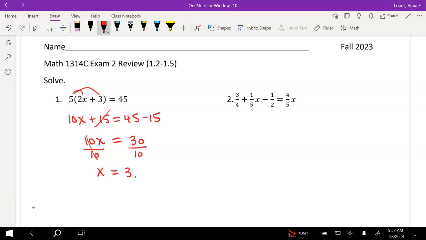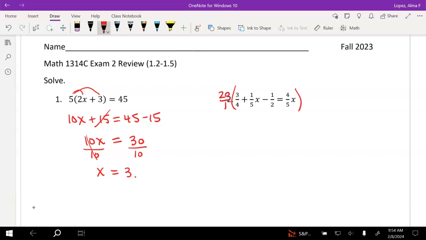For number 2, I'm going to have to multiply through by a least common denominator. So I start by looking at the largest denominator, 5. Since 4 doesn't divide evenly into the 5, I'm going to go ahead and multiply the 5 times 2. 5 times 2 is 10. Well, 4 doesn't divide into 10 either, so try it again. 5 times 3, it's going to be a multiple of the 5. 5 times 3 is 15. 4 still doesn't divide into 15. 5 times 4, 20. 4 divides into 20, 2 divides into 20, and 5 divides into 20.